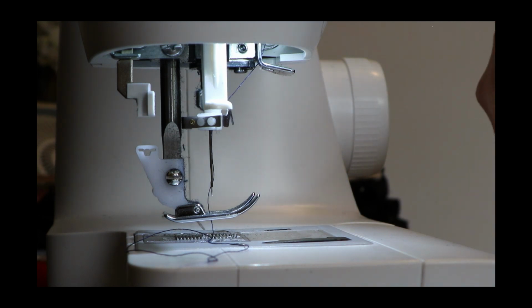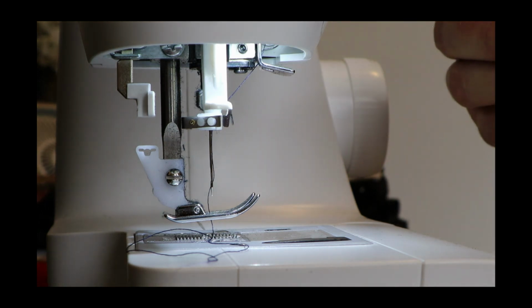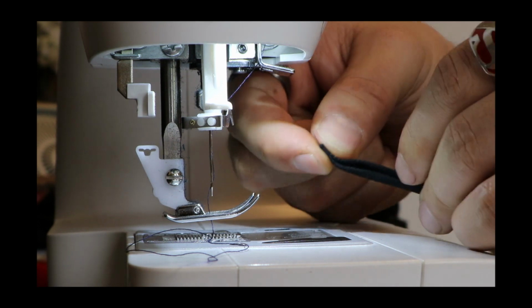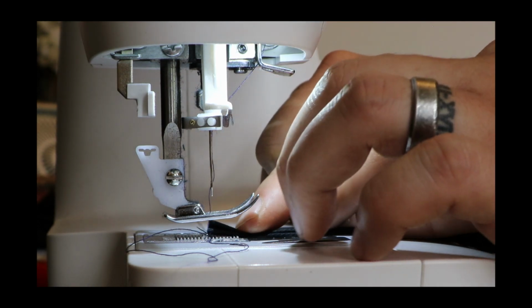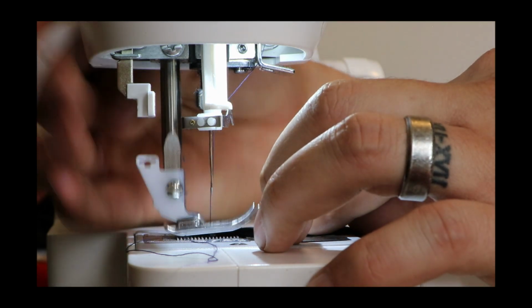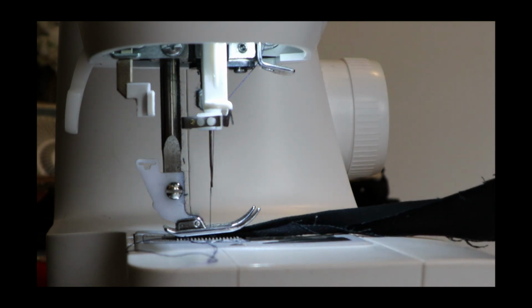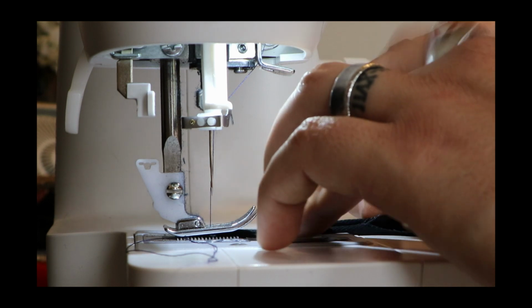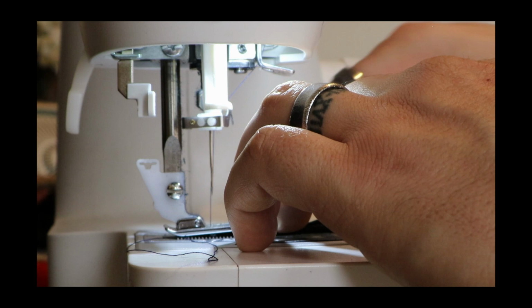So again, you just take those folds, fold them together, and then fold that in on itself. You're going to want to hold that in really good, and then once you have that fold made, you just put it inside the machine, drop the guard, and then the rest of this is still hanging out. It's not folded in yet, but once you have that guard down, you can actually make your fold a good ways down before you even get the stitch started.